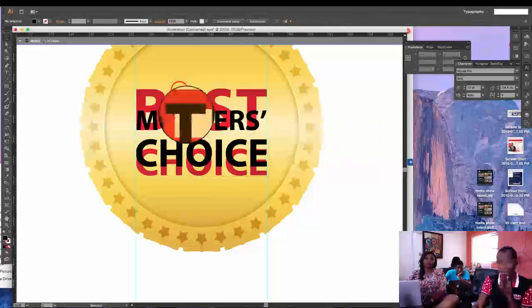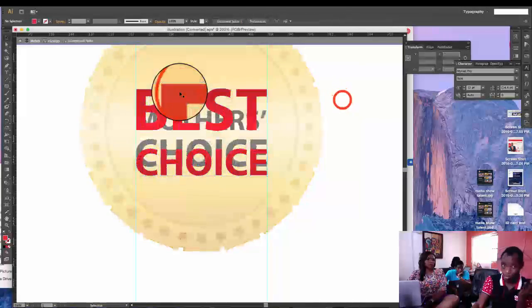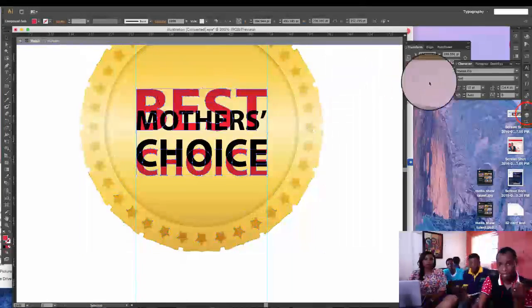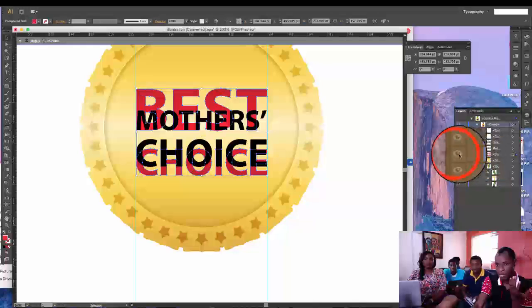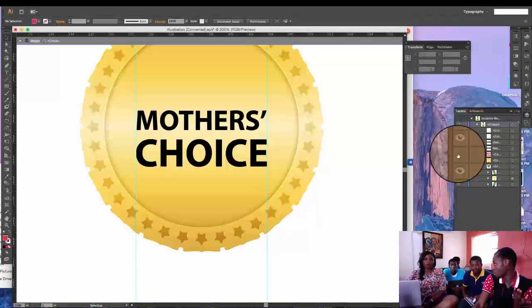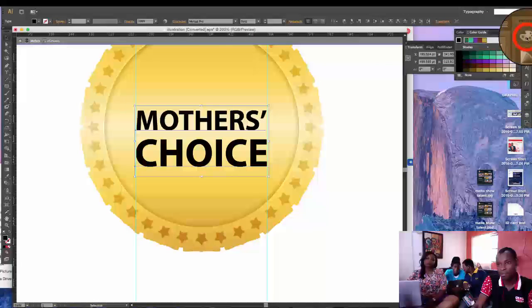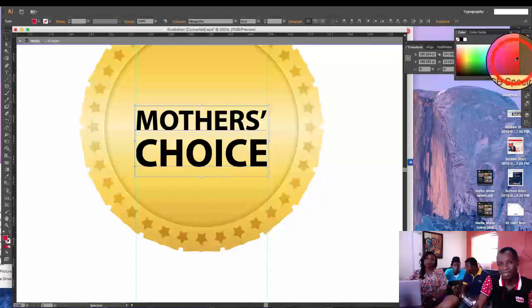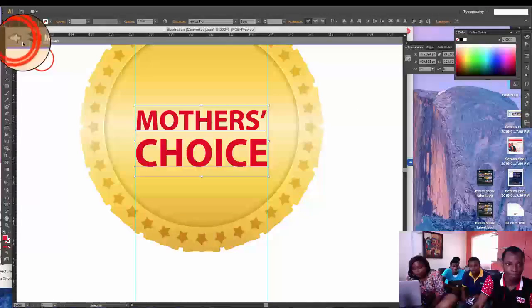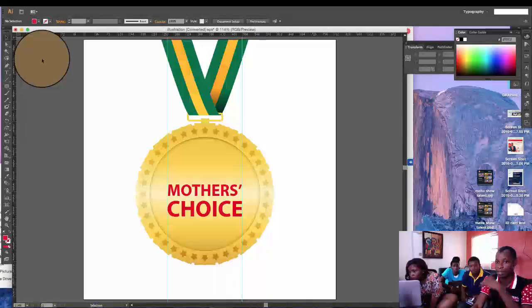Alright, so that's how I want it. So just delete this. You can delete or you leave it there. Remove the visibility, like this, because you don't know whether you'll be needing it later. So just make this red color, where's red? And then just make it red. Or pick any color basically, but I think red is fine.